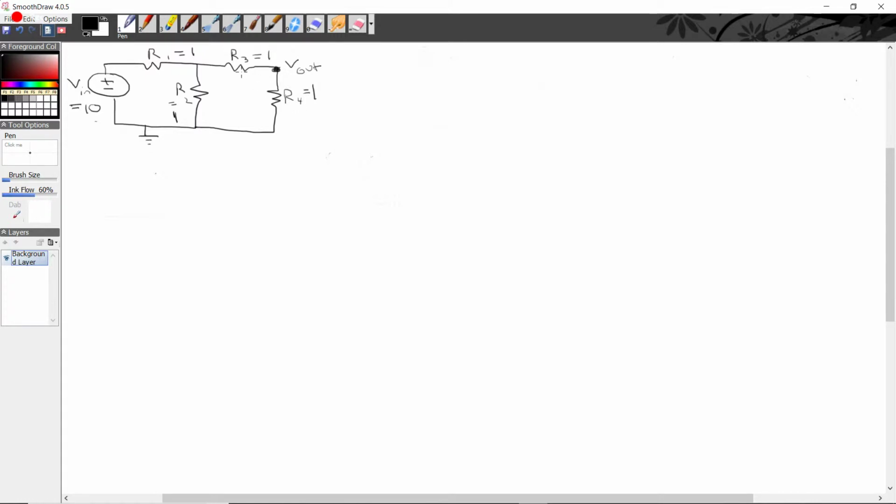So the first thing I notice is that R3 and R4 are in series, so I can go ahead and simplify that. And you might think it's odd that V out is in between, and I still want to simplify down these resistors, but we're going to go ahead and do that because you'll see how it's important later. So I'm just going to redraw the circuit with R3 and R4 in series. All right, so we have R1, R2, and then R3 and R4 are now a single resistor. Again, that's using the series rule.